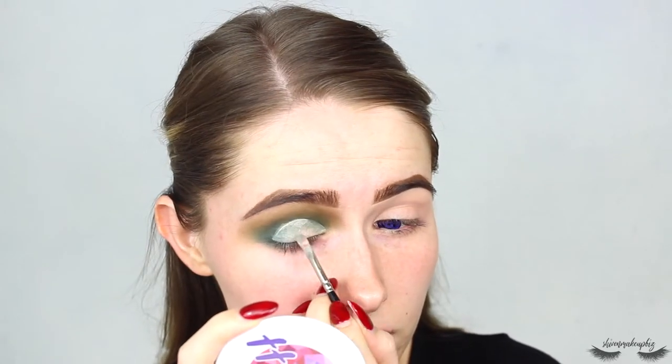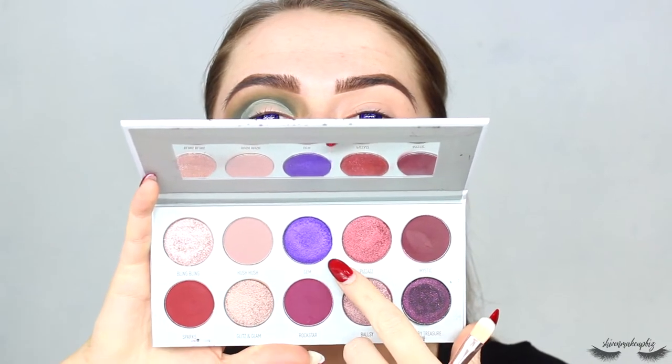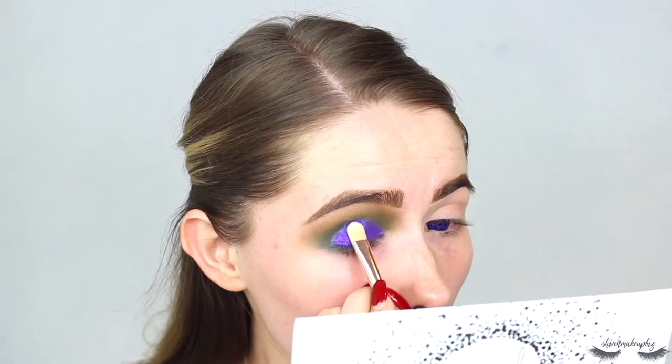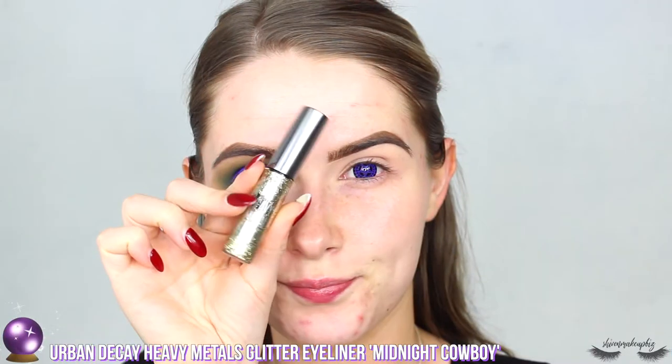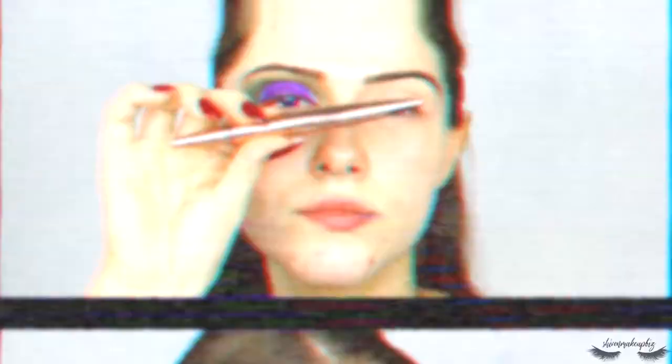Because I wanted green and purple, I wanted everything to be very contrasting, so I decided to go with a really gorgeous purple from the Morphe Bling Boss palette — one of my favorites in that collection. I'm popping this really gorgeous shimmery purple all across the lid, stamping it on and making sure it's nice and intense. Then, what would one of my looks be without a glitter liner? I'm taking the Midnight Cowboy Heavy Metals glitter eyeliner from Urban Decay and putting that through the crease of my eye.